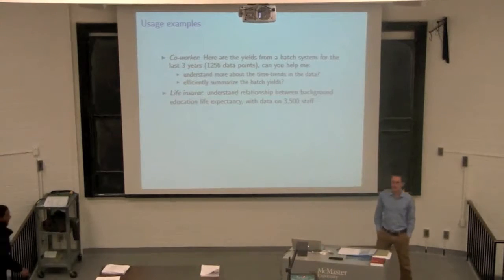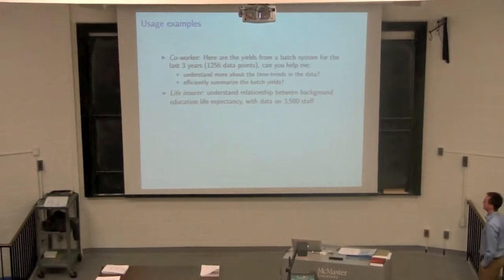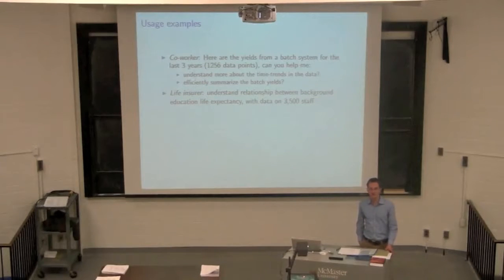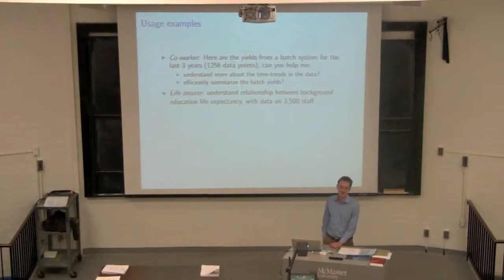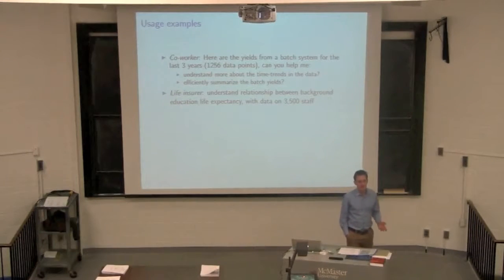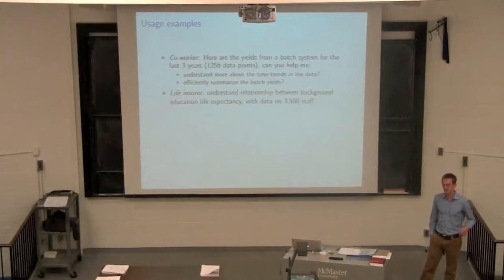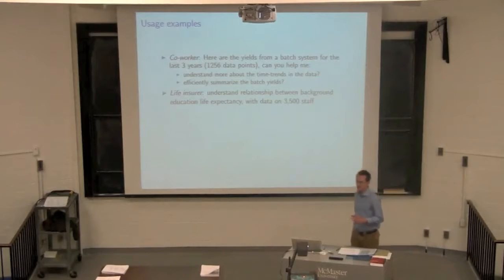If you're working in life insurance, how do you understand the relationship between factors that affect the time a person will live — so the expected life expectancy related to other factors like background education? This happens all the time. When someone is writing out a life insurance policy, they're looking at the statistical factors. It's based on probabilities. They're looking at what factors will influence your time duration. The government of Canada publishes what are known as life tables. If you look up at age 30, you're expected to live another 50 years. They'll use these sorts of tools and factors like education and other information about you to make predictions.